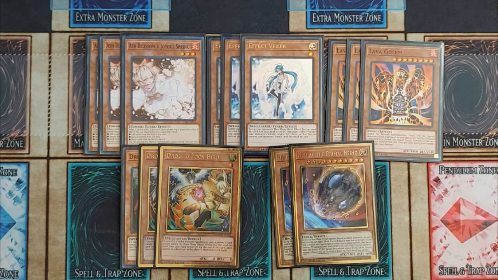Lava Golems are included for decks like Drytron that put up ridiculous boards. But, in all honesty, I never used it against Drytron's full board. I think the only thing I really did with it was tribute over Draconids and something else, I think a Moo Beta Fafnir.